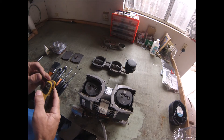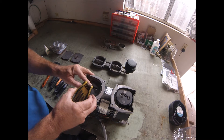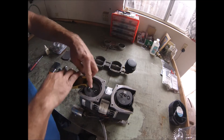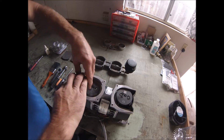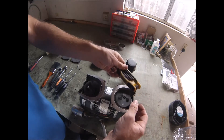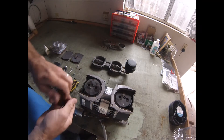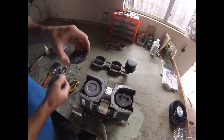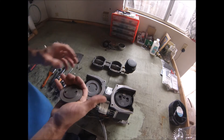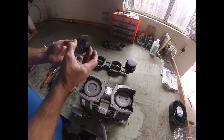I forgot to mention that you'll also need a 1/8 inch allen key to pull the screws off of the retainer plate. Go ahead and take off those screws off both retainer plates and discard them. Remove the plates — as you can see, these cup seals are pretty worn down. That's the main reason the compressor loses compression. Set the plates aside and discard the cup seals.